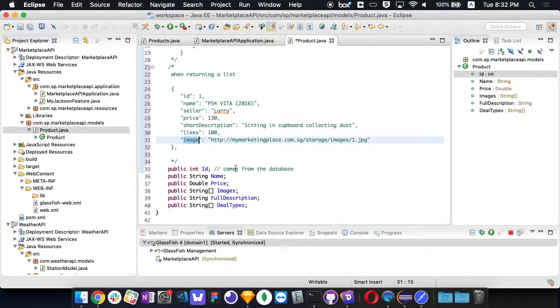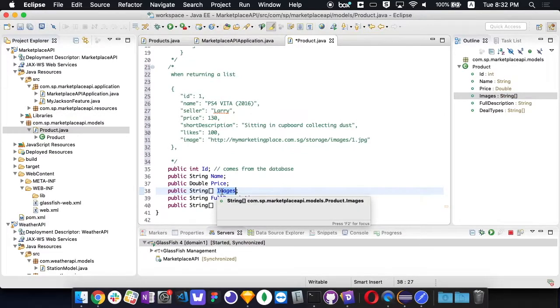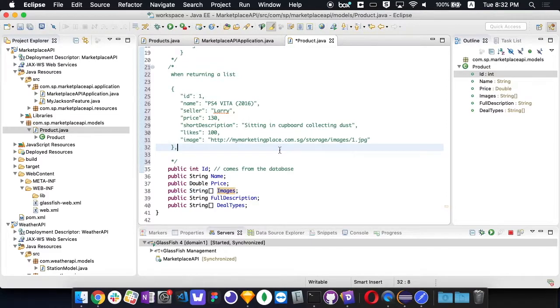The image here could be something else that defines, among the list of images here, which one is used as a so-called key visual image. So when you design an API, sometimes you may design different structures, but you might want to have a singular source of truth. So this means things like short description and price, and how you define a key image, need to be added onto your product model, so it gives you the full product details.